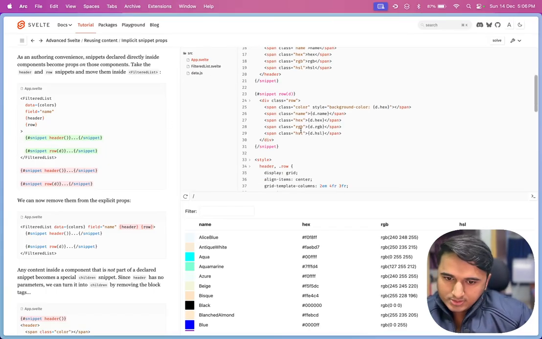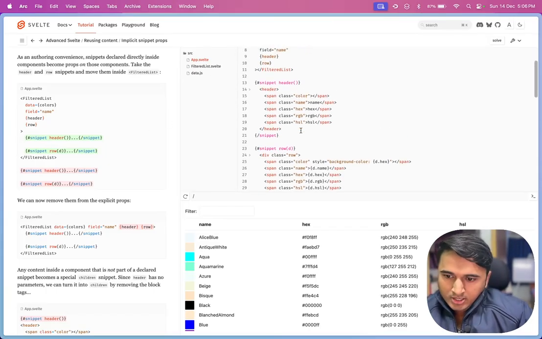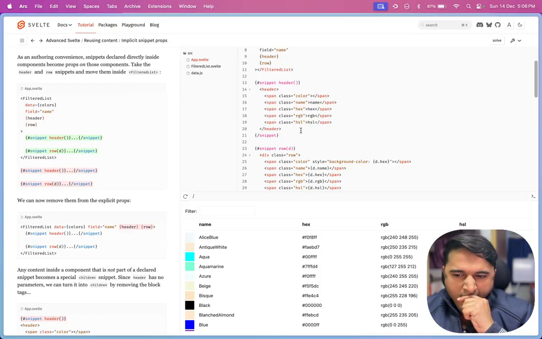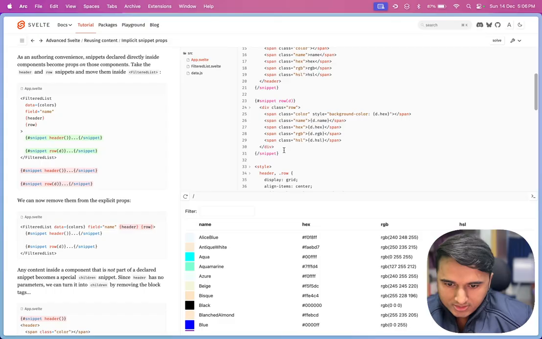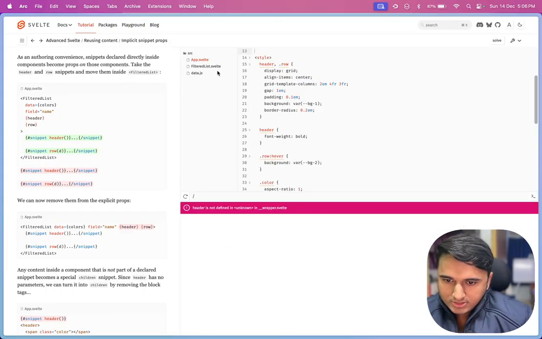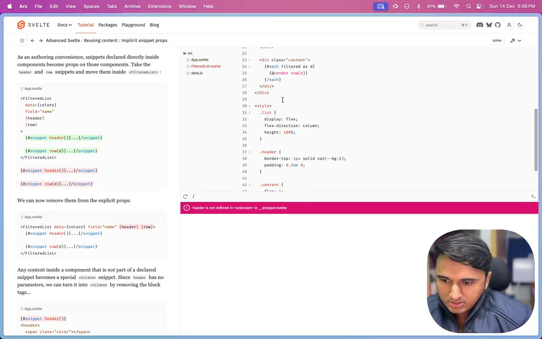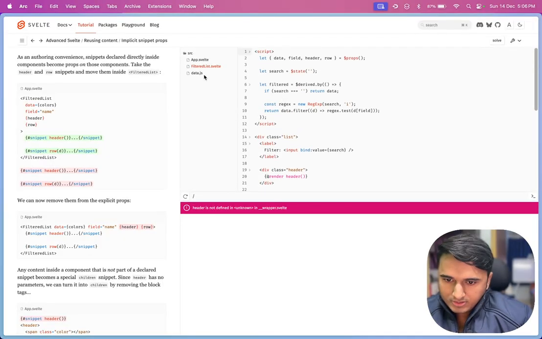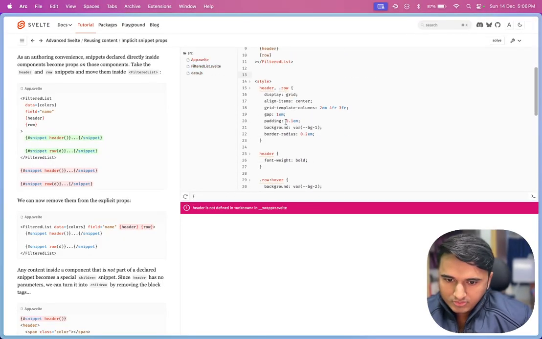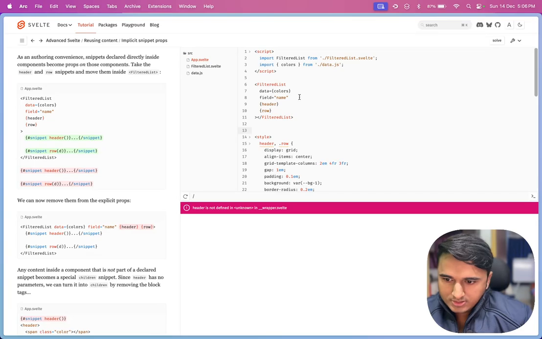So this is a header, and this is a row. So if we just move it inside, here within filter list, only within filter list.